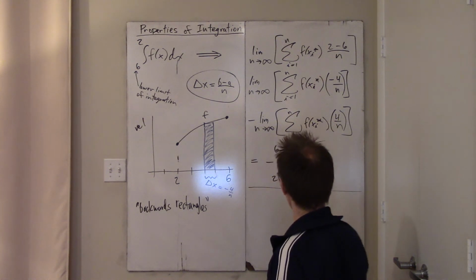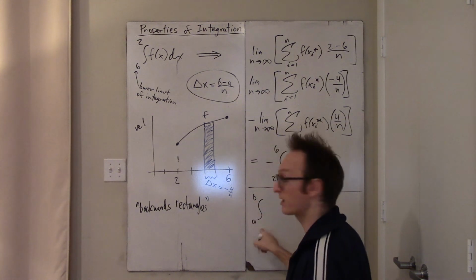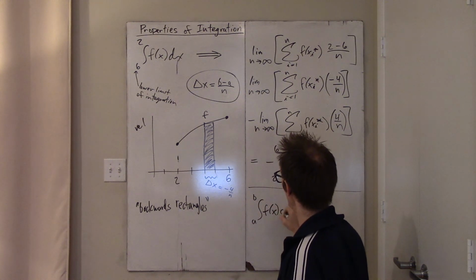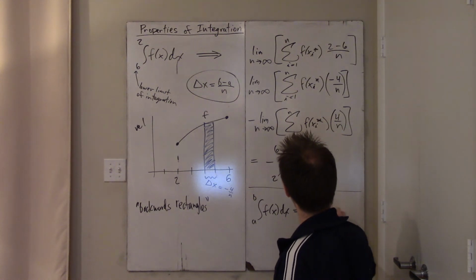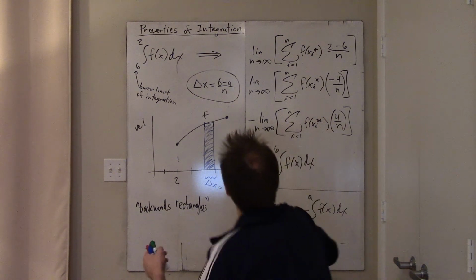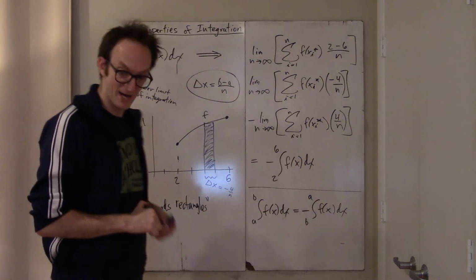And in fact, the more general rule is that regardless of which of a and b is bigger, the integral from a to b of some function is always going to be the opposite of the integral from b to a. And it's customary in these situations to just flip it to make it go the right way. Okay, I'll stop there.